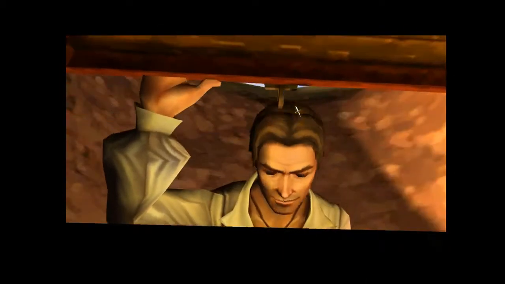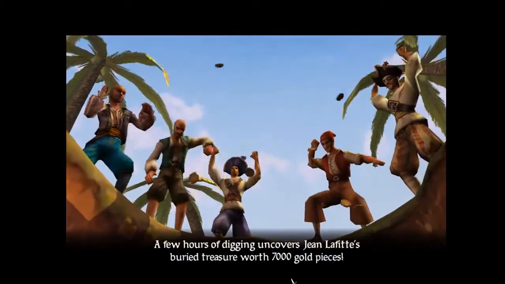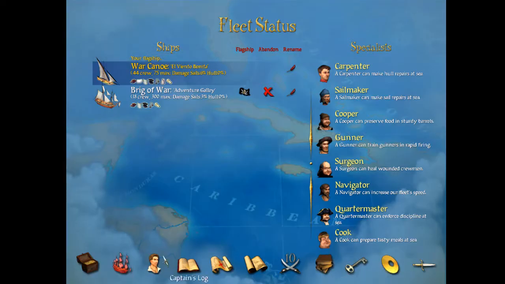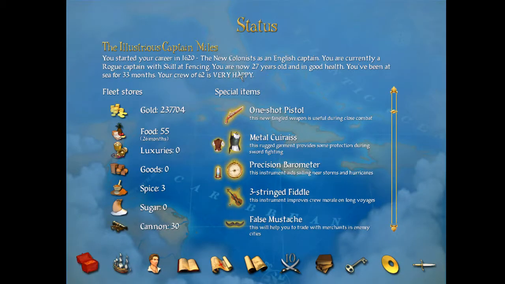Haha. Oh, the character has wrinkles on his forehead now. Probably because he's getting older. That's cool! I forgot that happened. So, wait. If I go to here, personal status? No. Status. 27 years old in good health. Oh, cool.